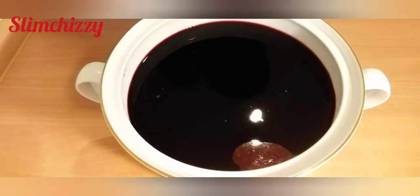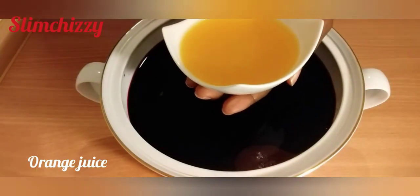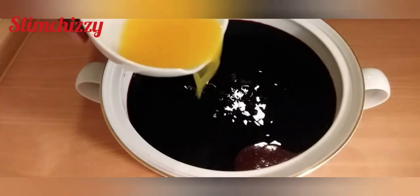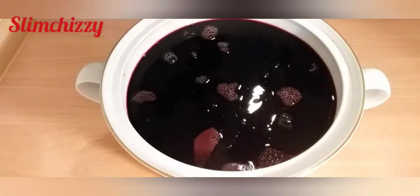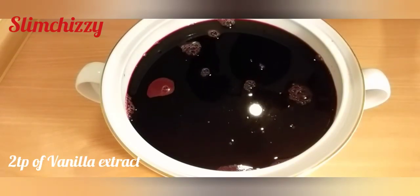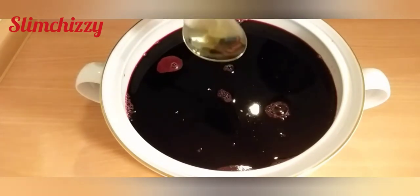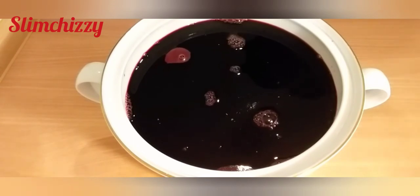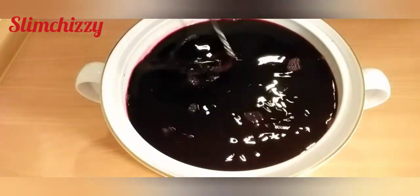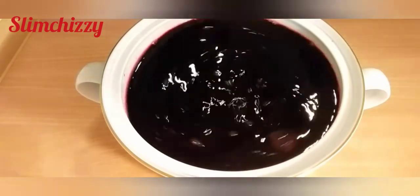So colorful. And I'm going to be adding the orange juice that I extracted. I did that off camera. So you just add it. We're using this as our sweetener. And I'm going to be adding 2 tablespoons of vanilla extract. You can add honey if you prefer that. Or if you still want to add sugar, it's up to you. But I like it this way. I don't want too much sugar in it. So I just want it like this.